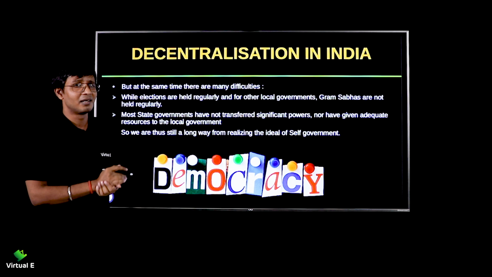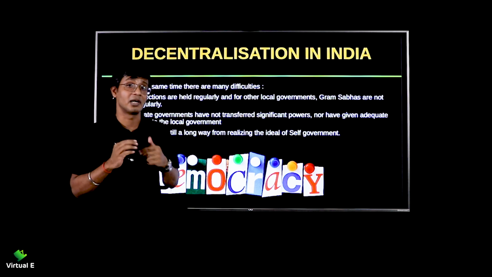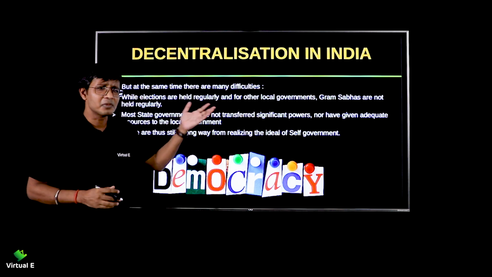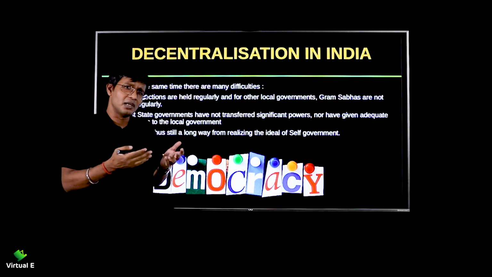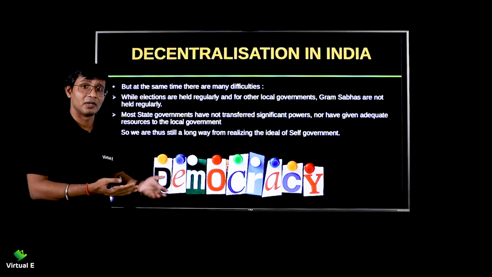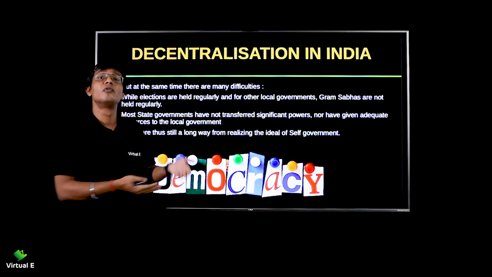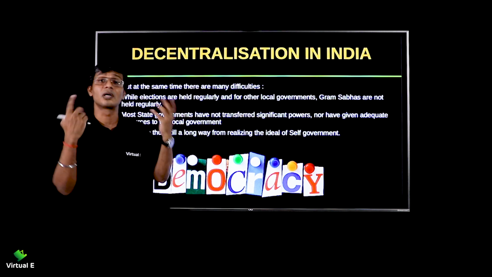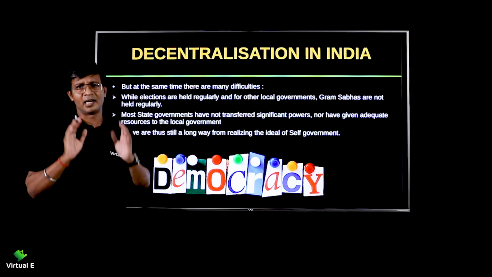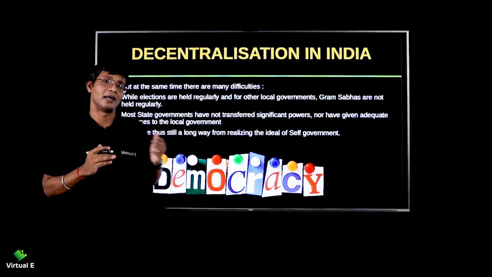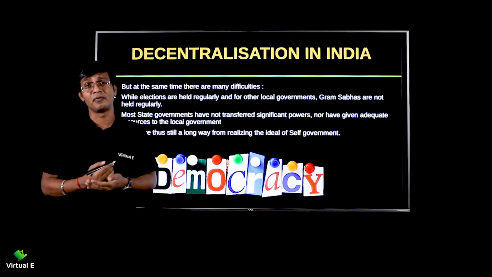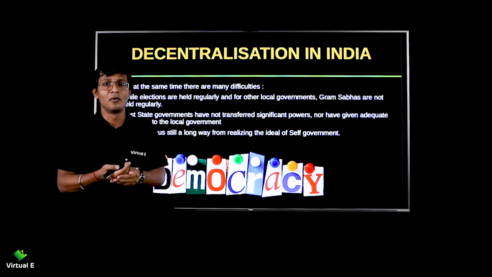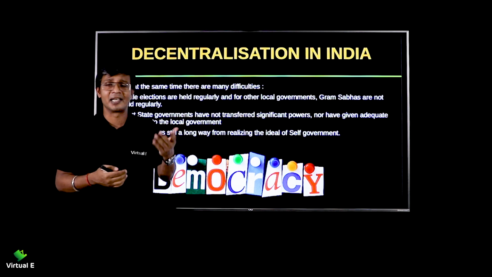The hindrances are, the elections are not regularly taking place. The Gram Sabhas are not meeting. They have to meet regularly to bring some big changes at the local level. Those changes at the local level will move up to the state level and then the whole country will progress and change. But at least we have taken a step ahead. We have started sharing power. We have a federal form of government. We have 3 tiers of government. Hopefully we'll have a new one and the next one.